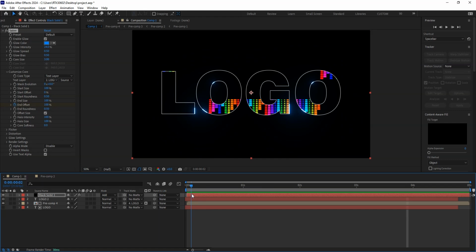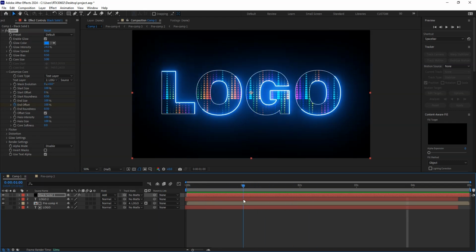So here we used a plugin along with this track matte, and we changed the blend mode also. So today we learned pre-comp, creating solid layers, animating layers, managing the animation time, and plugins. Okay.